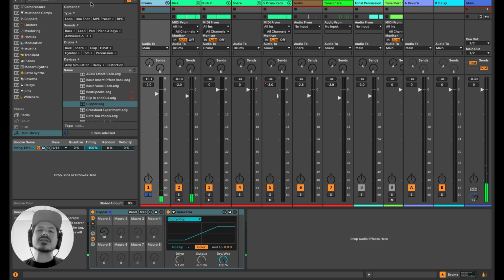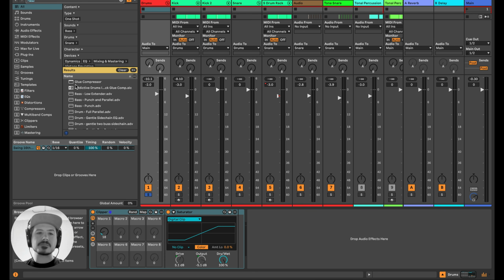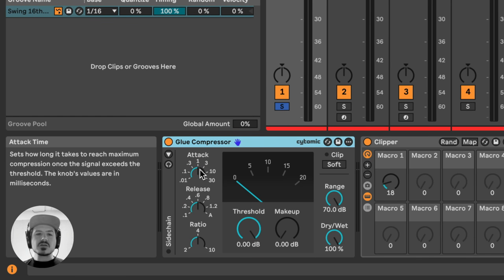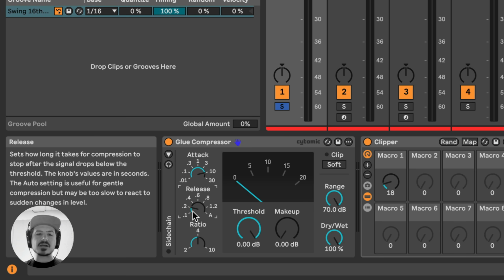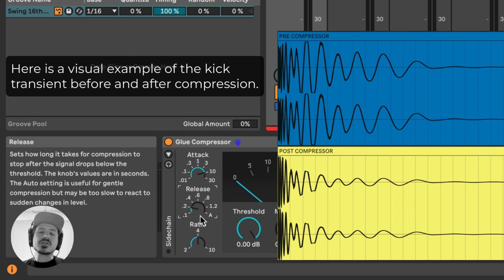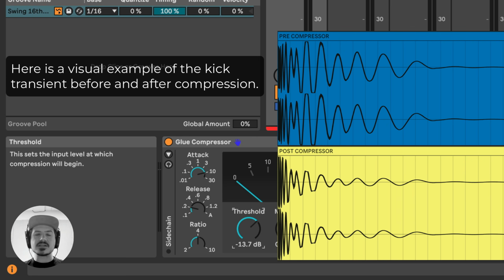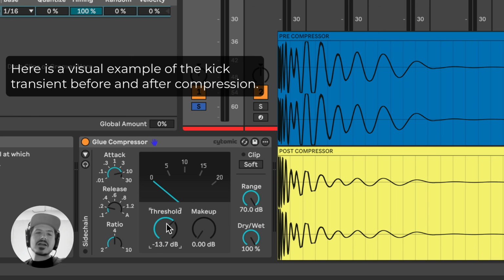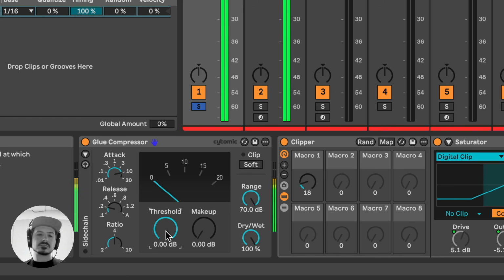So what we need to do is we need to shape the transients of the kick drum to be faster. And so the way that we can do that is using, of course, a compressor. So I'll use a glue compressor here, and I'm gonna put it before my clipper. So what we can do is we can turn the attack up of the compressor. Let's turn it up to like 10 milliseconds. And we'll turn the release down maybe like 2 or 4 or something. And what this is going to allow us to do is that as we dig into the signal, it's going to shave off the edges of the transients in a logarithmic fashion and make them not only sound better, but also prepare the signal better for the clipper. So let's take a listen.